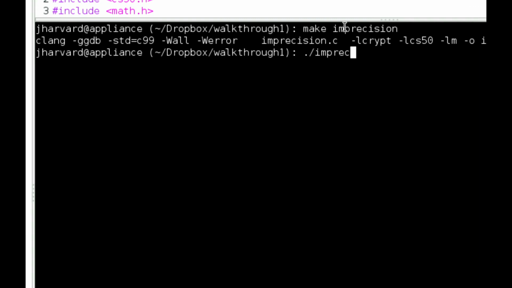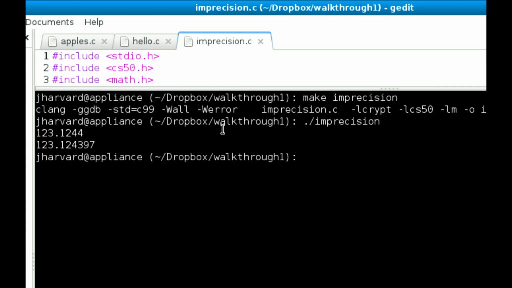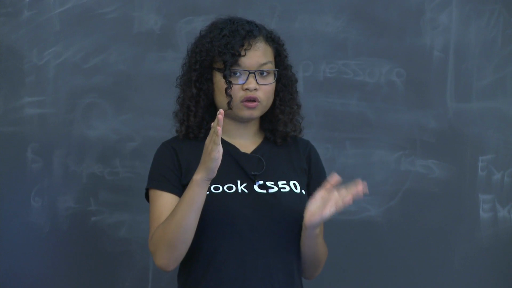Let's run it. In my code, I didn't print any prompt or anything like that, so it just has a blinking cursor, waiting for me to input a float. So let's type a random float, and you see that it prints it back, but has some extra numbers that we definitely didn't include. We want to make sure that that doesn't happen in our program, so what we want to do is round it off to the appropriate value, right?